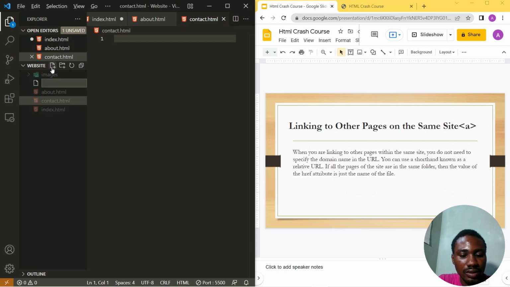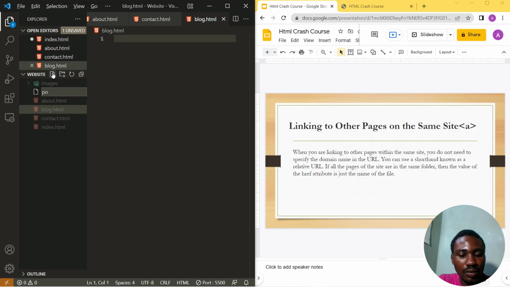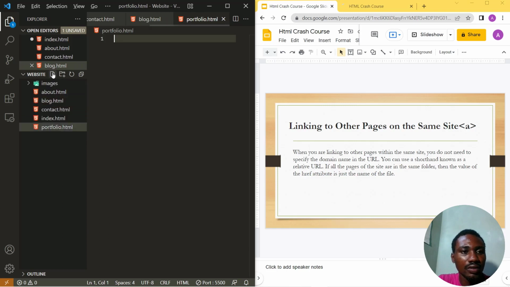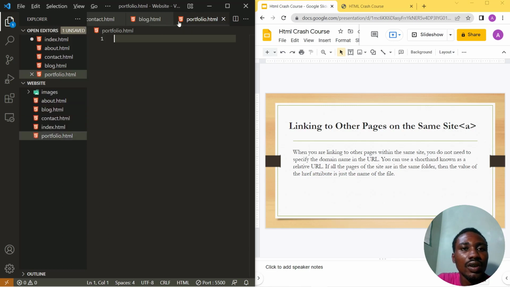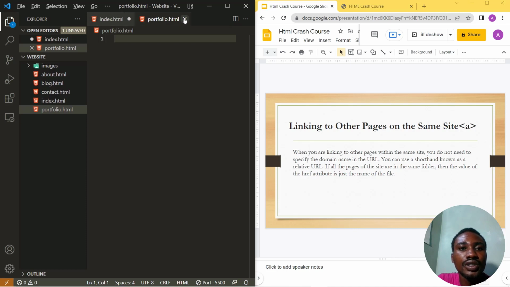We go again, blog.html, we hit enter. We go again and say portfolio.html, we hit enter again. So all we have to do now is to start putting content in each and every page.